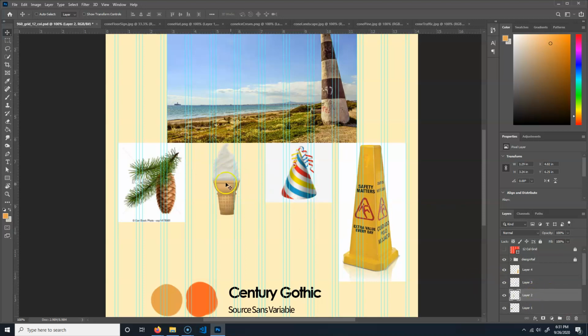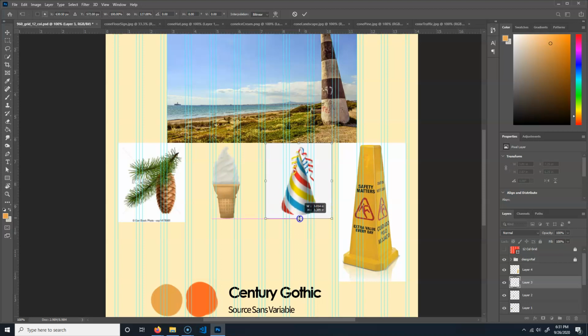Let me see. Here's the cone, right? I'm going to take the cone. I'm just going to move it down a little bit. I'm going to make them all roughly this guy's size. So then I'm going to go to the hat here, and I'm just going to hit Control T, and I'm going to hold Shift. This is really naughty to do, but I don't think I'm going to notice that it's stretched. So I'm just going to stretch it down so he's the same size as this, and hit Enter. And then this one, I'm going to stretch it as well. Make sure you select the layer here first.